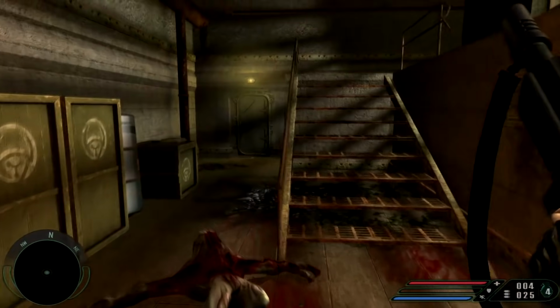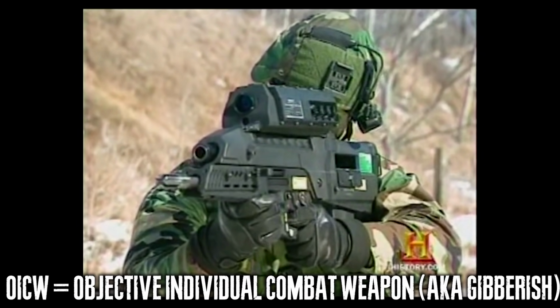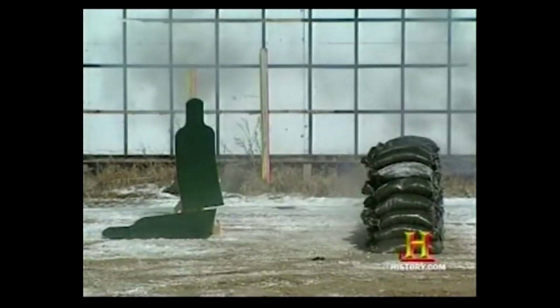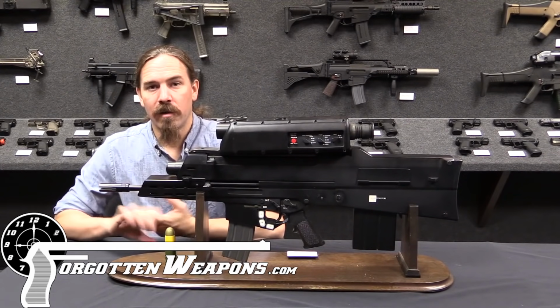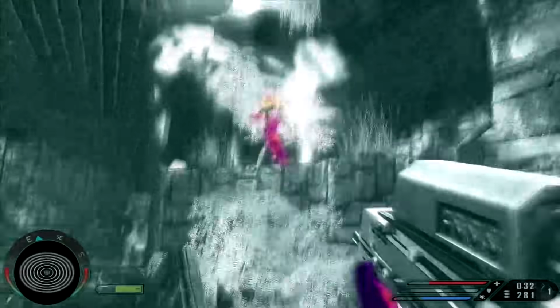since you got 4 slots. Then we have the XM29 OICW, which is possibly the coolest real sci-fi weapon ever that wasn't really made, right? I highly recommend watching the Forgotten Weapons video on this one. This thing is just awesome. It's a grenade launcher with a rifle attached to it. And no, I didn't say that wrong. It's a grenade launcher first, basically. And in the game, it's awesome.